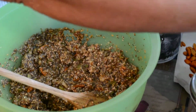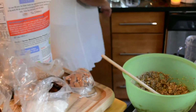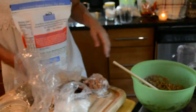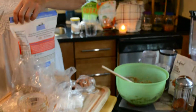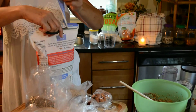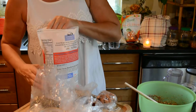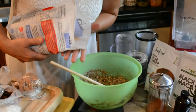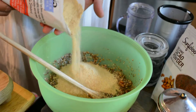Usually I try to use the oats, like organic oats, and break them down. But today we're going to use the golden flax powder, milled, so you can see the consistency, it's like oats, like broken down like oatmeal.